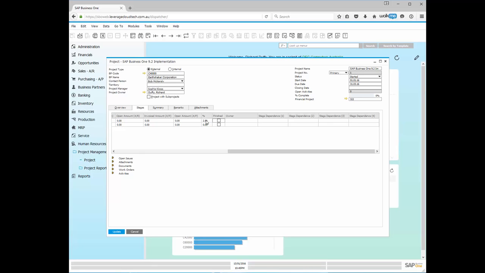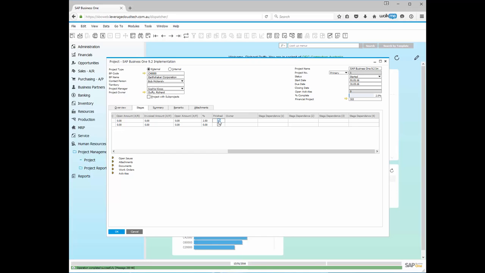What that does is, when you complete this particular task in the project and flag it as finished, it will update your percentage complete. So if I flag that as finished and hit update, watch what happens. Look at that. Our percentage complete is now at 2.5%.